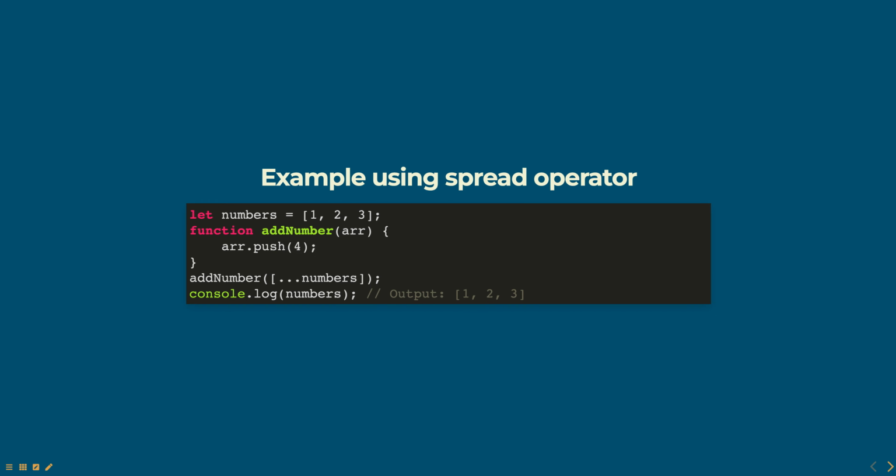In summary, when an array is passed as an argument to a function, the function receives a reference to the same array object, not a copy of it. This is known as passing by reference. Any changes made to the array inside the function will be reflected in the original array. To avoid these issues, it is a best practice to use the spread operator or the slice method to create a copy of an array before passing it as an argument to a function.